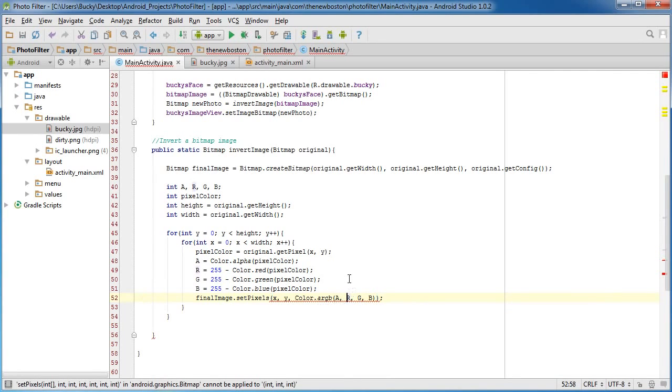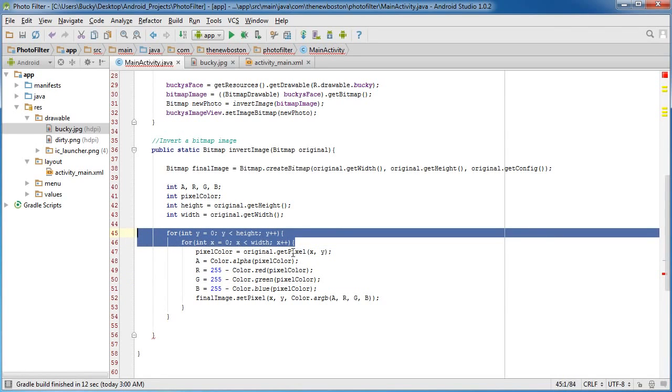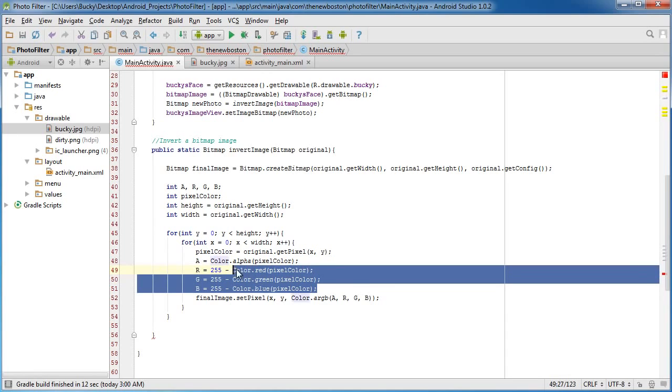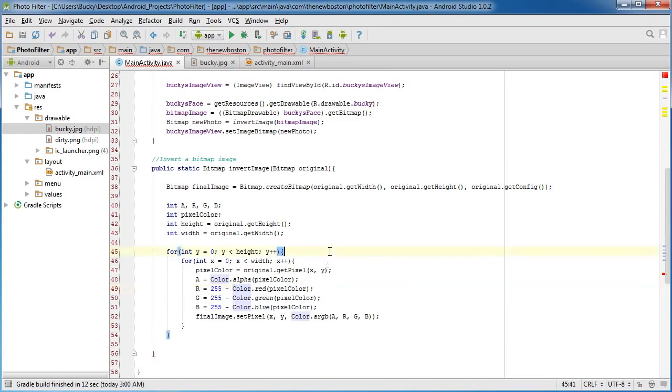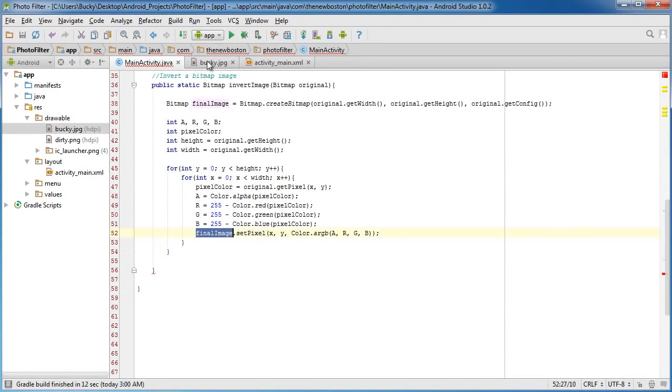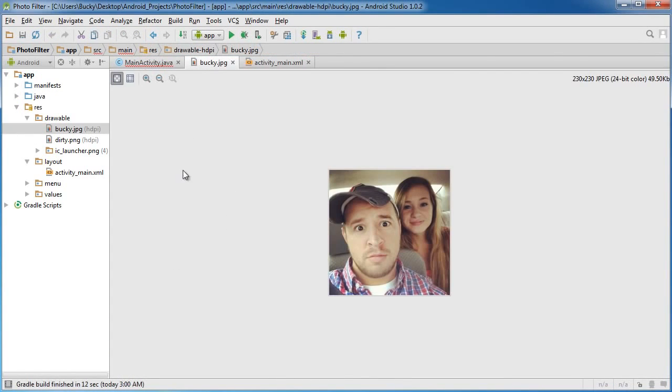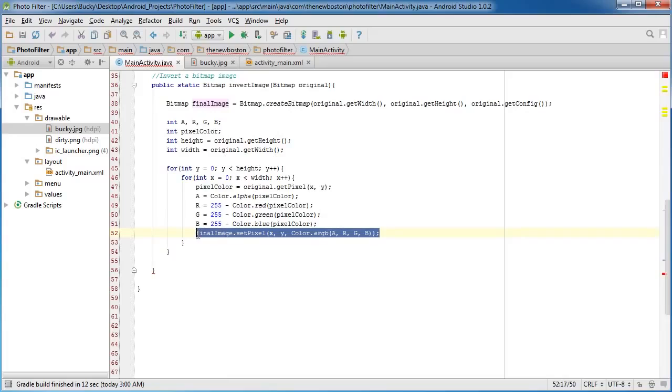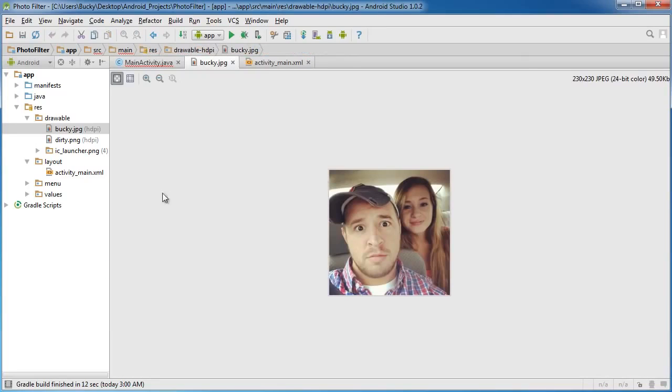Alright, and why is this giving me an error? It is because I set pixels instead of pixels. Alright, so again, what we're doing is we're looping through pixel by pixel, and then we're taking all of the pixel information about that pixel, all of the values, and we are inverting them. And then we're saying, okay, for the final image, for that new image that you're building, take whatever pixel at this appropriate coordinate and set it equal to the new values. So again, pixel by pixel, row by row, we're going to convert this into a new inverted image.